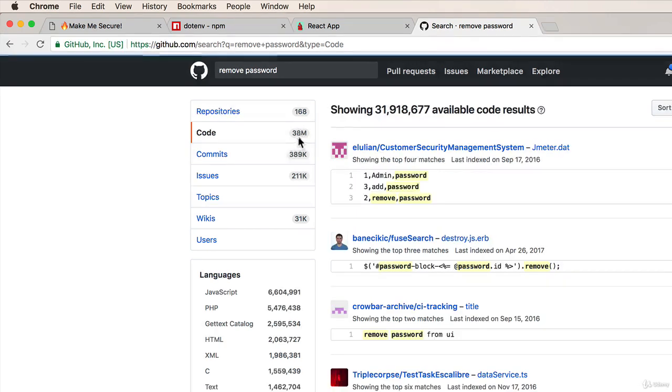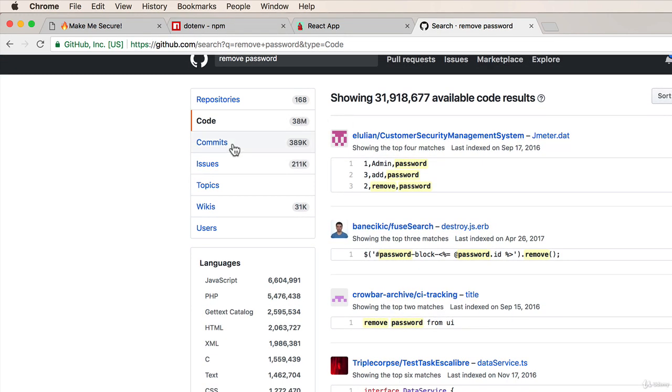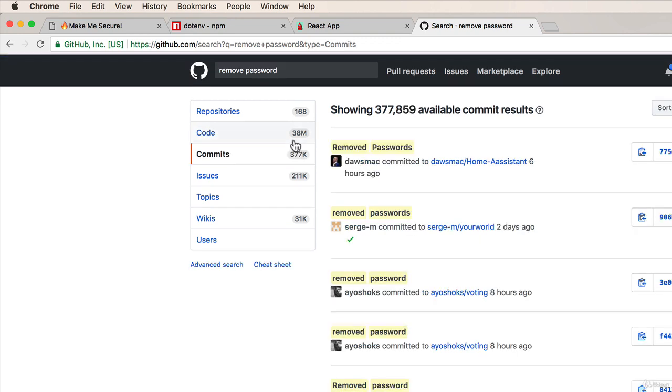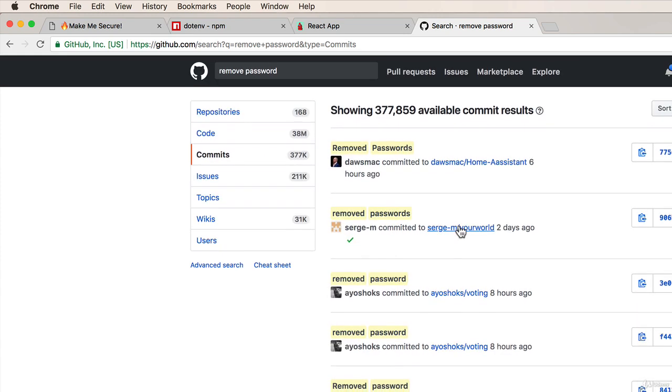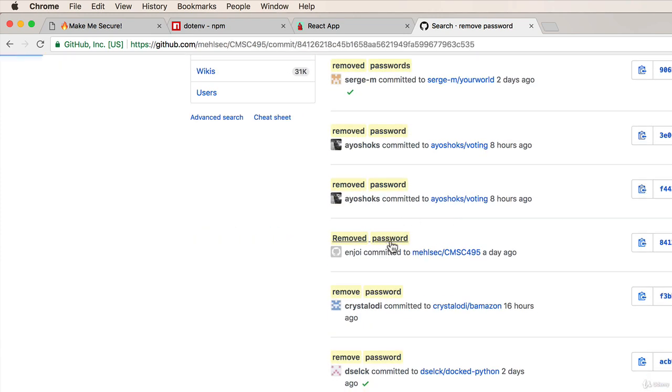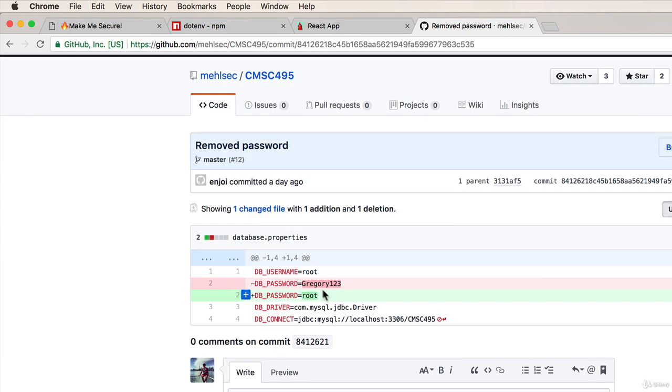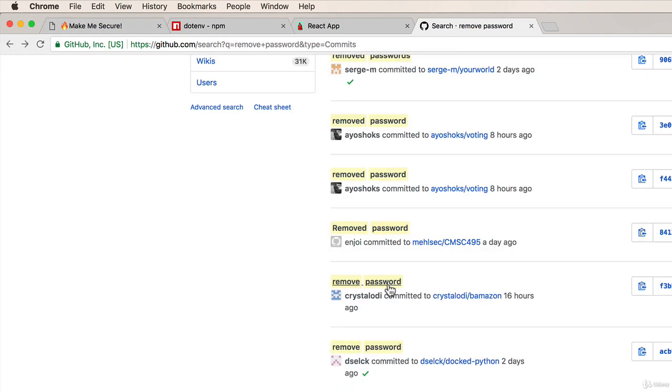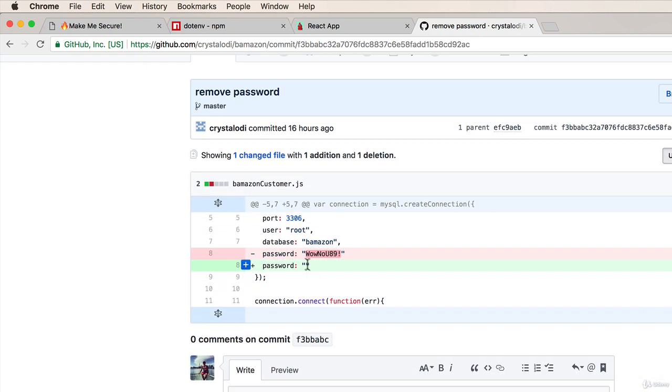I have 389,000 commits that have "removed password" words in them. So I now see where people have removed their database password. And this is for everybody to see.